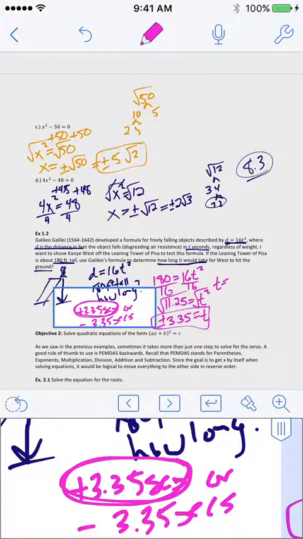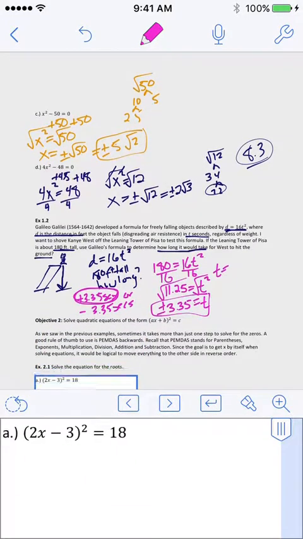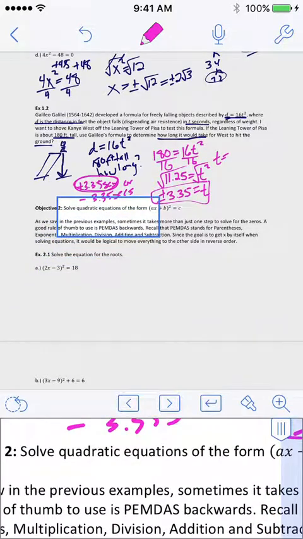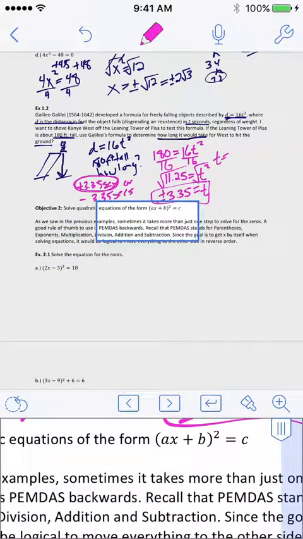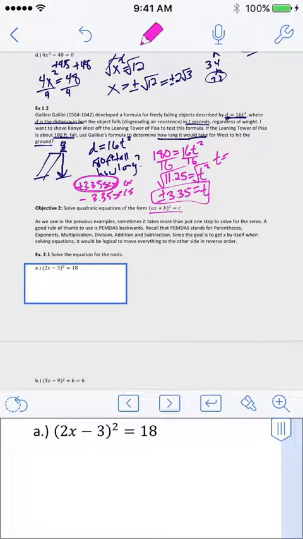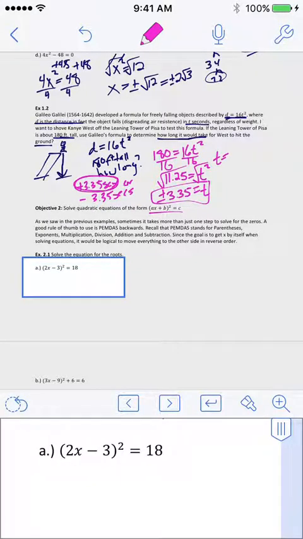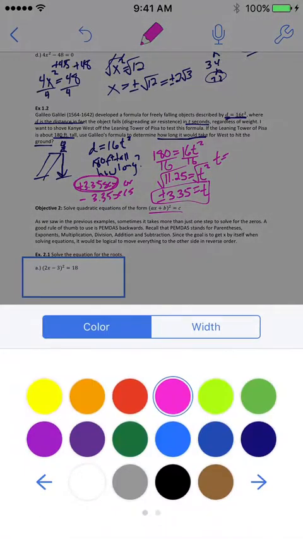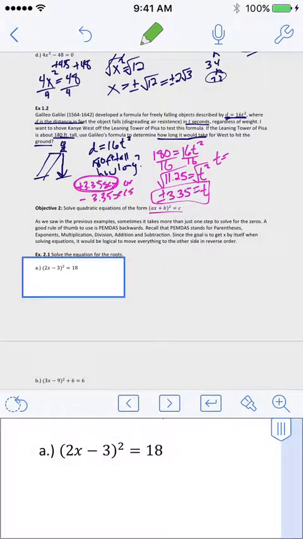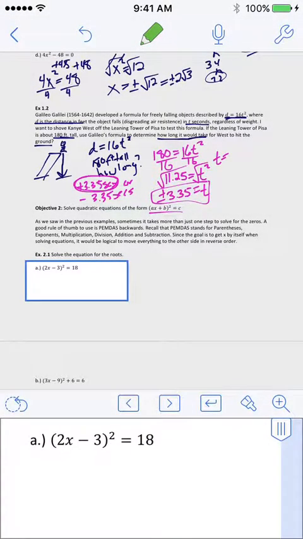Alright, cool. So that was a fun little example of where you would apply this to real life. The next thing we're going to do is very, very similar. It's, again, the square root property, but it's slightly larger format. So no longer is just the variable being squared. It's actually a whole binomial being squared. And let's see how that plays out. So I've got this equation right here, (2x minus 3) quantity squared equals 18. So the whole thing squared.